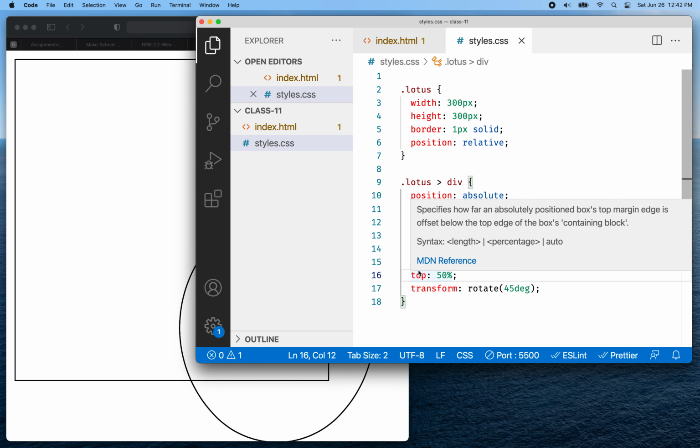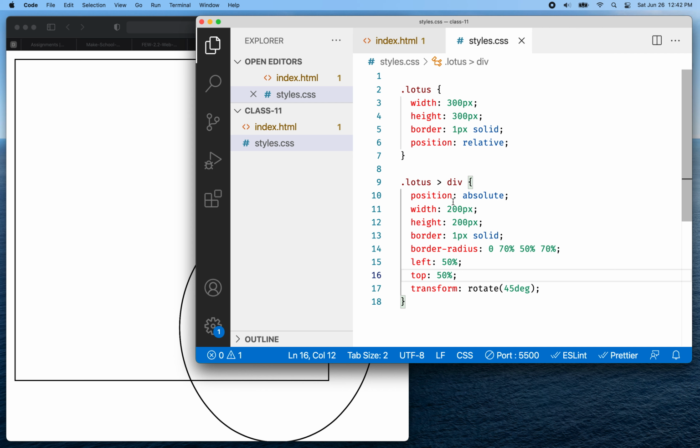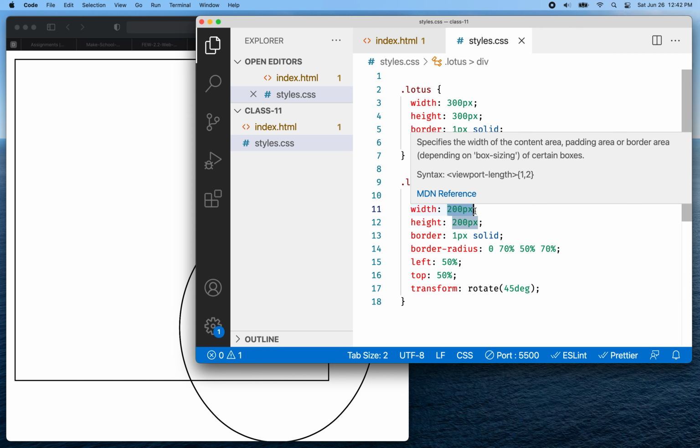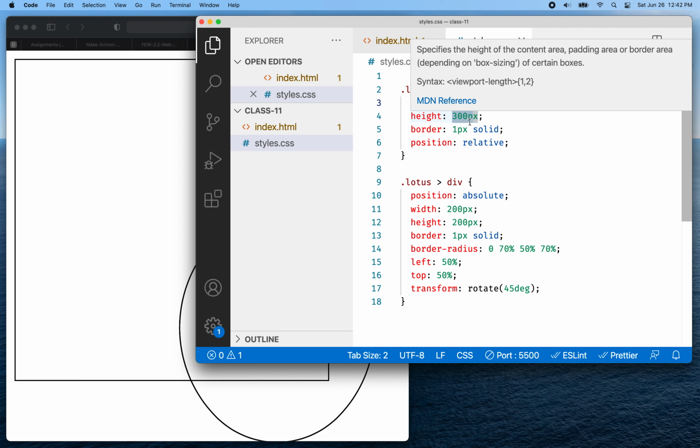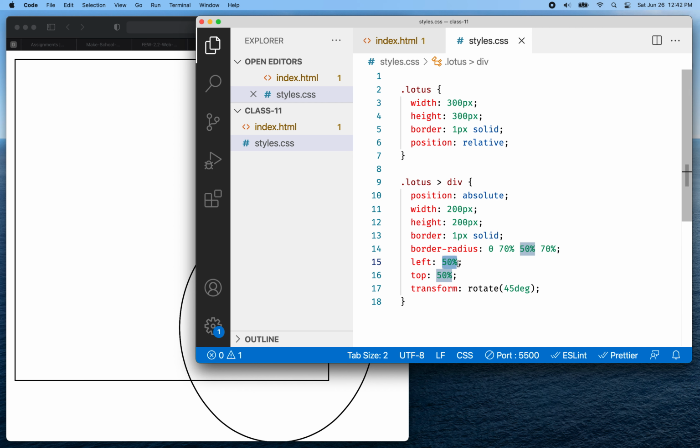Since I know that these guys are 200 pixels tall and 200 pixels wide, and I know the container's 300, to move it to the center, I can probably move it to, let's see, what is this going to be?